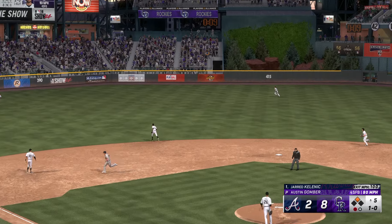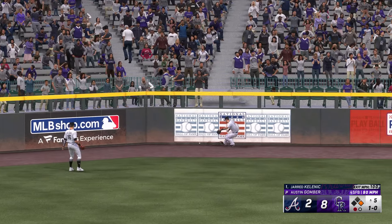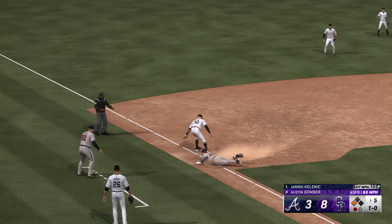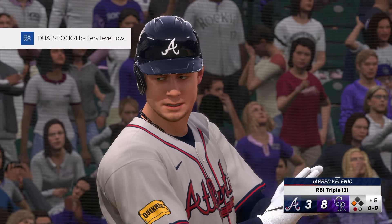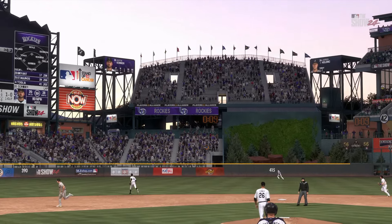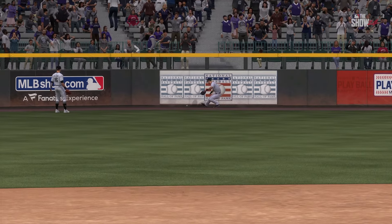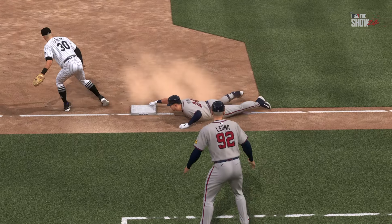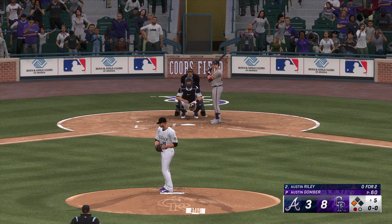The batting order turns over — now the leadoff spot for the Braves, Jared Kellner. Just missed. One run across in the frame so far, and we're at the top of the fifth. Drilled out towards left-center field — that's well struck! This looks like extra bases. The run comes in from second — and it's 8-3. Not stopping, he's going for three! The relay — not in time, he's safe!